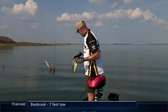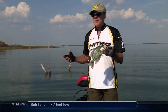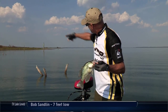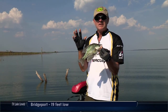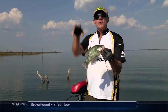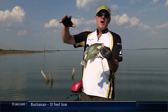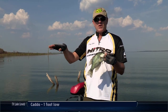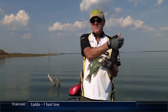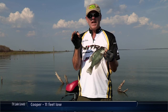Now, Dan Wilson, who lives up here by the lake and knows more about this style of fishing than anybody I know, taught me this. You ease in here with your trolling motor and you fish the perimeter around the far outside of each of these isolated trees. Why? A lot of times the crappie will roam. They'll roam on those outside branches, suspend up off the bottom, and you can catch them on the outside first. If you run straight into the trunk first, you'll pass those fish that are on the outside. You will want to fish the trunk or the thickest part of the tree, but do that very last.